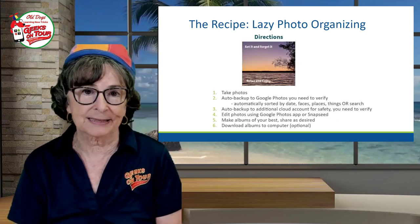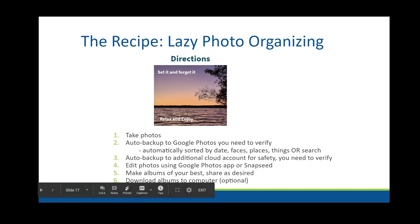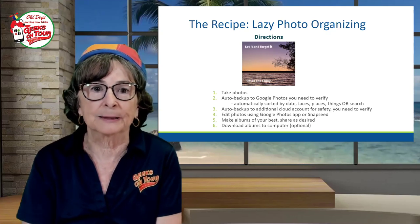The steps. The directions. First of all, take photos. Then let Google Photos auto back them up to the cloud, to the Google account cloud. But you need to verify it. Not every time, but occasionally you need to verify it. Step three, let your additional cloud account, OneDrive, for example, auto back up all the photos from your phone. Once again, you need to verify that. I'll demo all this in just a minute.